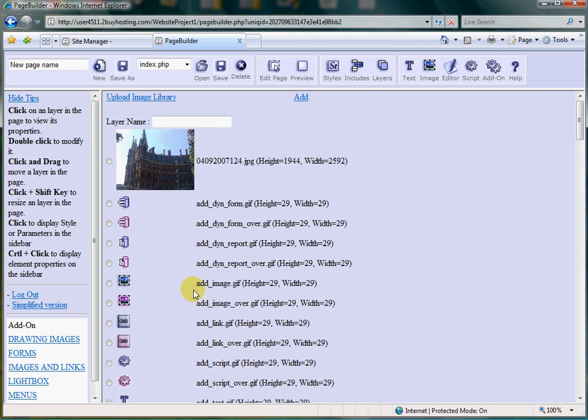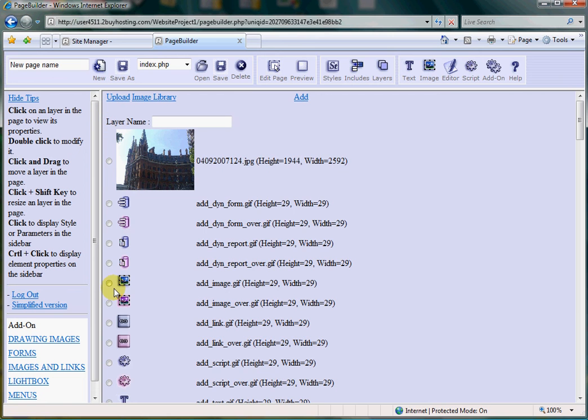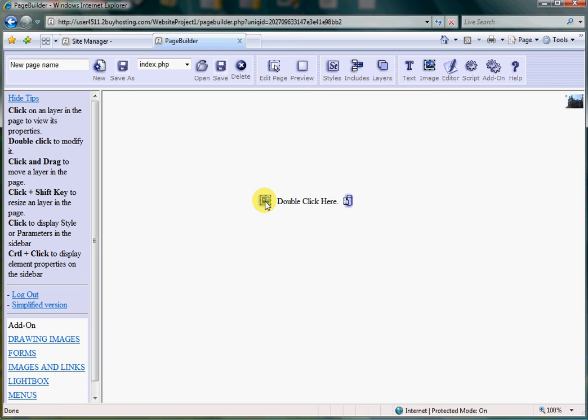The library images are easy to add. Simply select the image you want, click add, and it pops on the website. Move the mouse over it and you can drag that image wherever you wish. You can add as many as you want, just like that. You can add that there, and you're really just free to move that around.